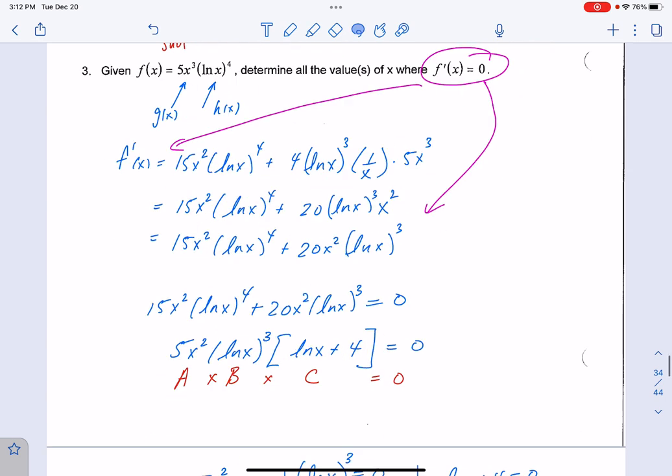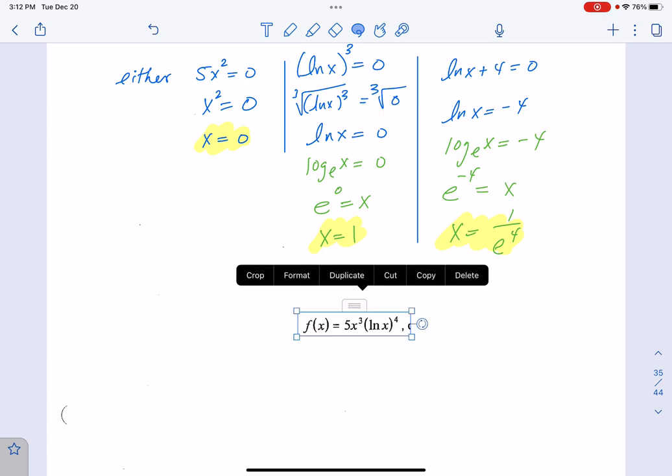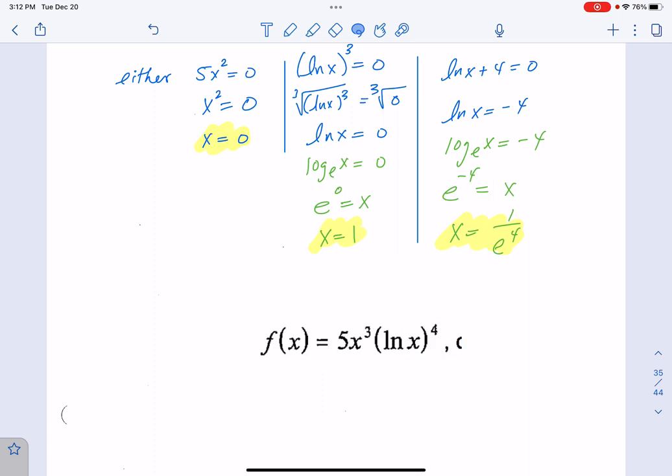There's 3 potential answers, and I need to check their validity in this equation. So if I bring this down and take a look at it, let's see what'll work and what won't work. Well, the argument of this ln is x. And we know that the argument of any logarithm must be greater than 0. So that means that I can't have this as an answer. So nope, we have to omit. The reason for the omitting is the subject of any log must be greater than 0.